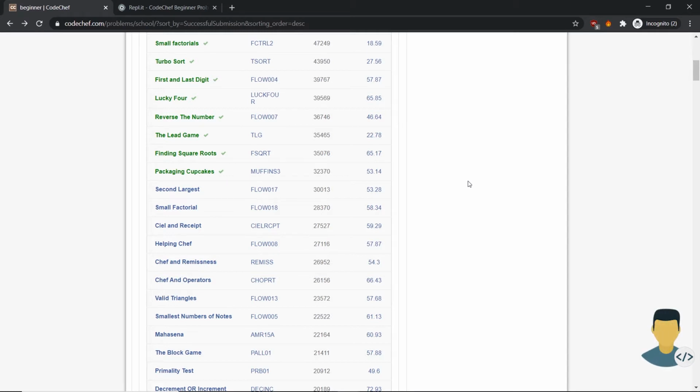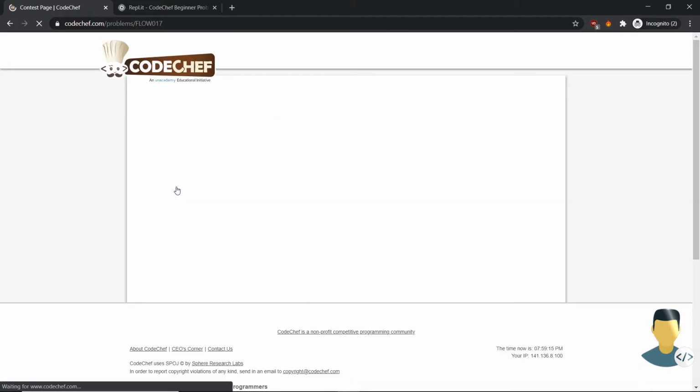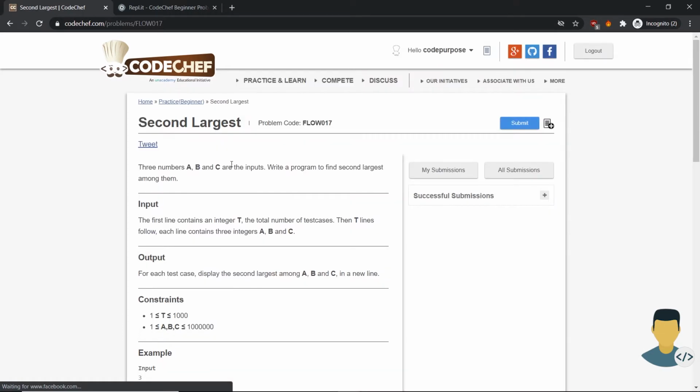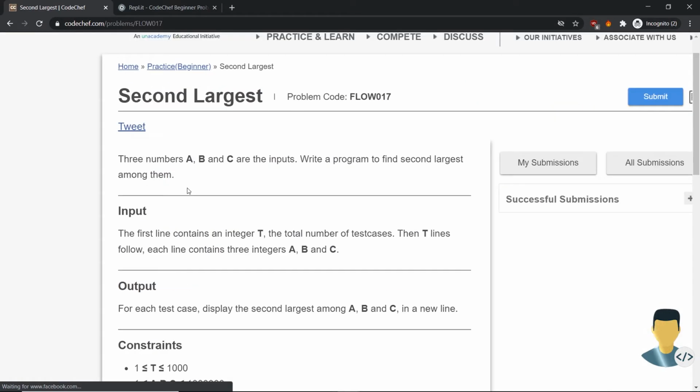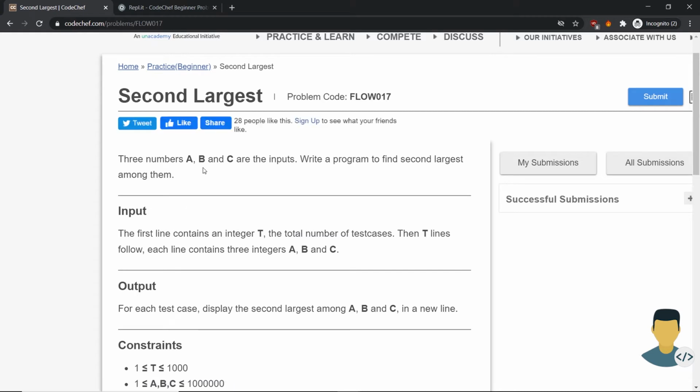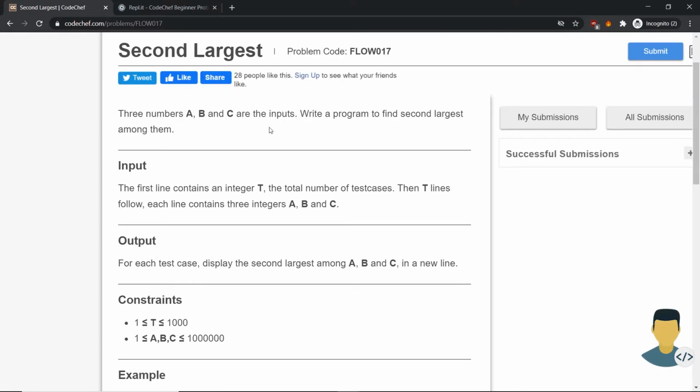This exercise is named second largest. So probably we need to find the second maximum in some array, or who knows, something like that. Yes, it's something like that, but we don't have an array. We just have three numbers, A, B, C, and from those we need to find the second largest among them. So we need to find the second maximum between three numbers, which means the middle number of them in decreasing order.